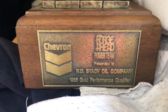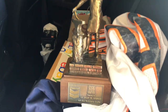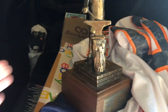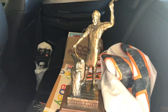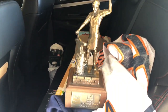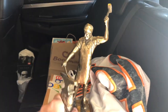This was like an award given out to some store, or some Chevron location, probably a franchise. And there's only one of these on eBay. They're asking $199 for theirs, listing it as a rare 1986 award. It is pretty cool. I've sold some things like this in the past, not for Chevron, but for other companies. I think that $200 price is a little bit crazy. I paid $12.49. Now, I will list mine pretty high. I'm going to list mine at like $129 or best offer and just see what happens. Stuff like this can be really long tail, but obviously I'm going to accept just about any halfway decent offer on an item like this.